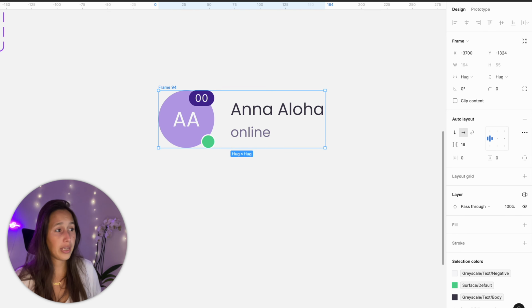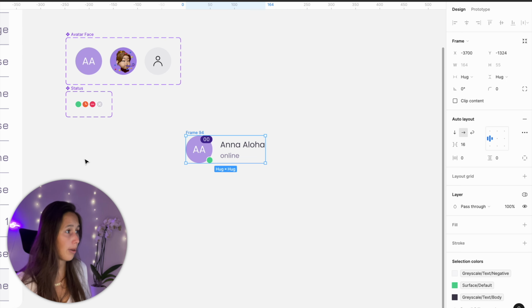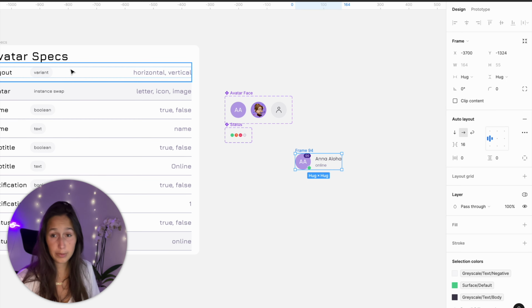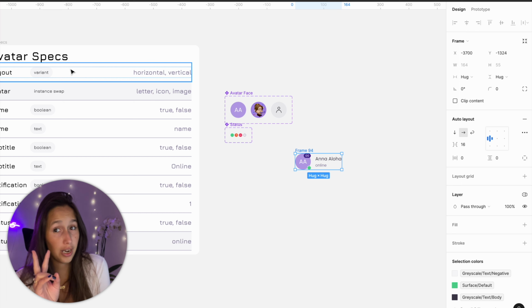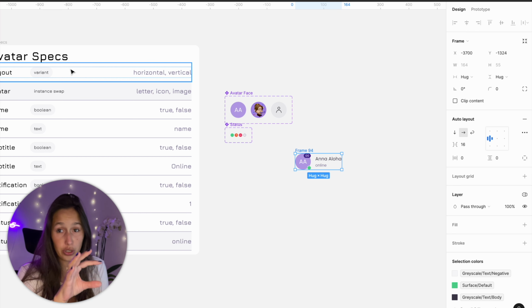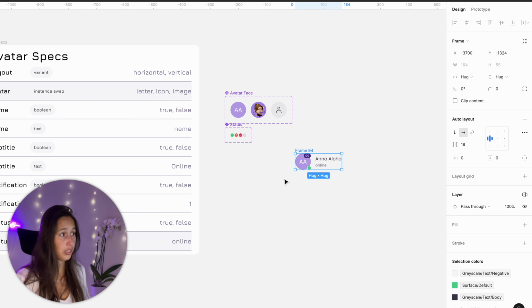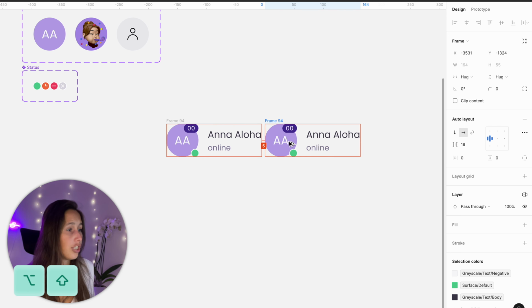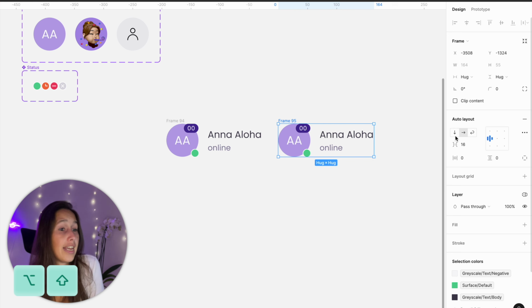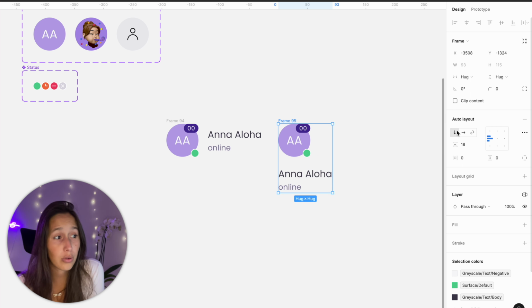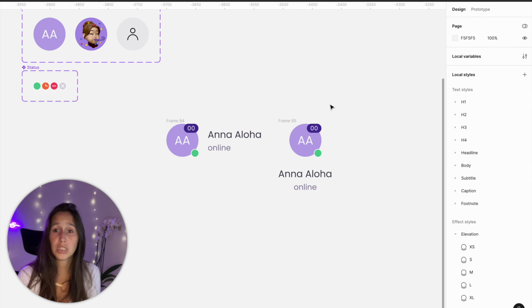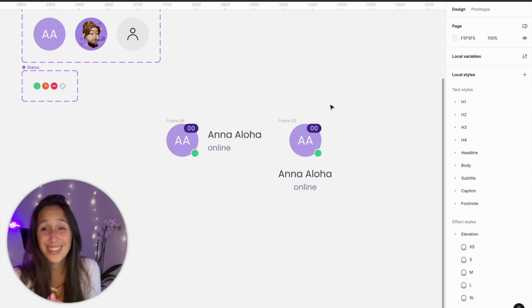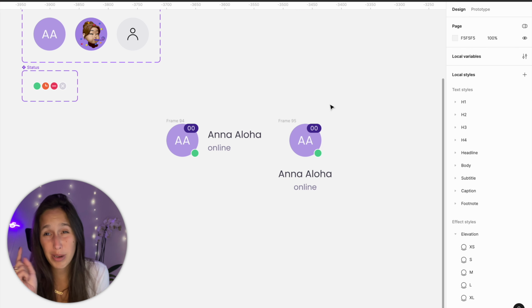So now that we have this layout, if you remember from our specs, we decided we're going to have 2 kinds of layouts, right? We're going to have a horizontal and a vertical. So this one is our horizontal one. So if I just duplicate this one, holding down Option and Shift, drag it out, I can then just change the layout to a vertical one and make sure that it's centered. Maybe I'll center this one as well. Done. Yeah. So that's it. I told you this bit is going to be so much faster.